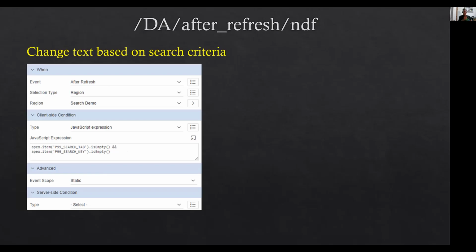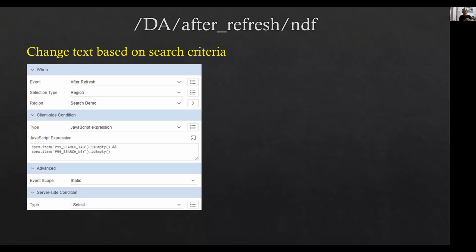No data found, well, not on no data found, but another example of what we can do here in a similar vein, change text based on search criteria. So you might have a region on the page that as someone types in a value in a text box, you can have a key release trigger that automatically refreshes that region. But sometimes that can cause issues because they might be typing so quickly they've sent half a dozen requests to refresh that region on the page.